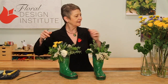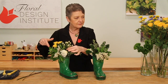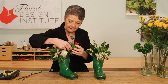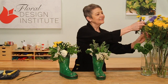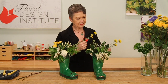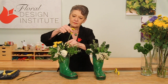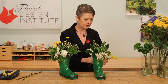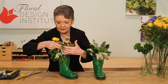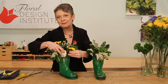Weaving it into the foliage area. A Hypericum in a real soft butter yellow. Green Trichdianthus, adding a little more depth of green. And just a little bit of the Button Chrysanthemums — they're so perky and bright. Breaking it down, using the taller bit first, and then coming in with the shorter. Thinking about where I need just a little more yellow, maybe right in here with the Hyacinth. Then adding a few more blooms and repeating it in the second boot.